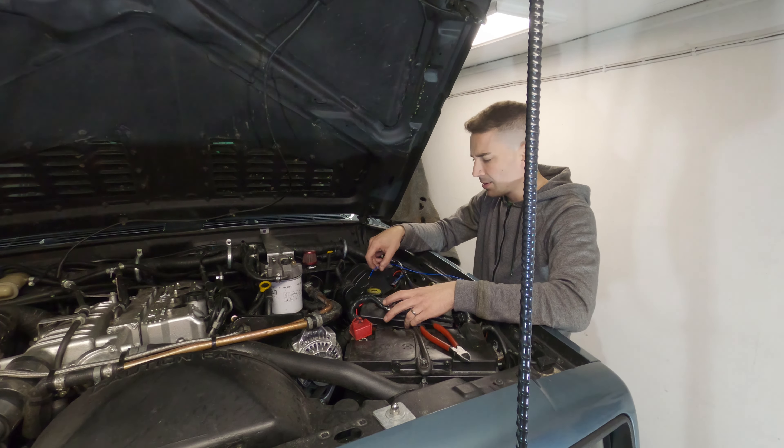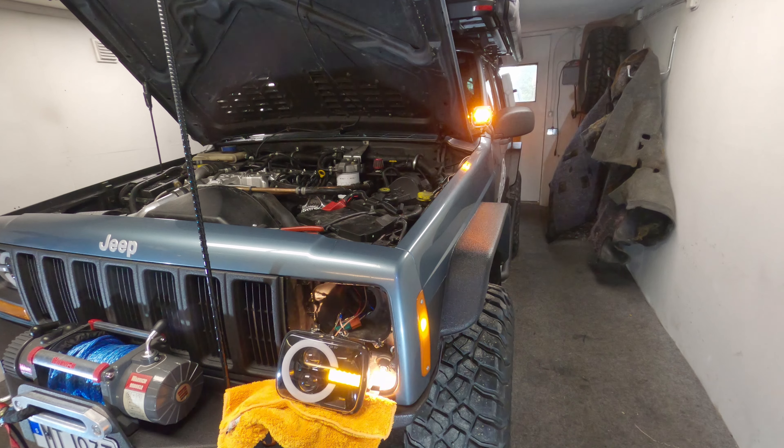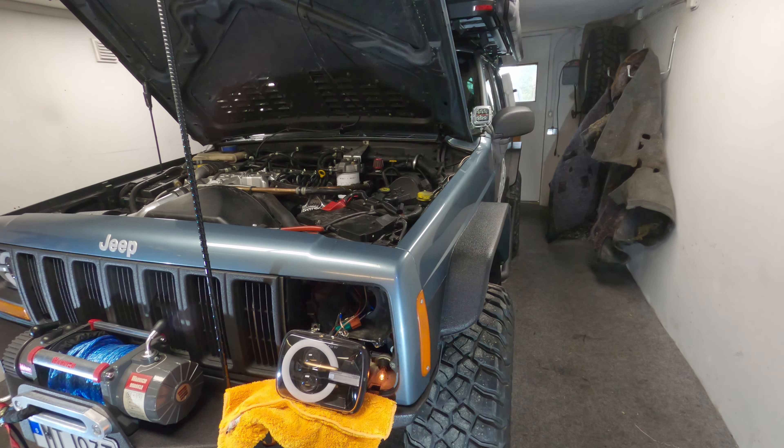I hate electronics, honestly — they are just the worst sometimes. I need to sort some of this stuff out. I keep thinking I've done a good job of things and then I come back and think, what is that? Anyway, let's see if this works. Finally, something worked. They look good — little ditch lights, a little bit of extra light off-roading in the winter. That would be good, actually.